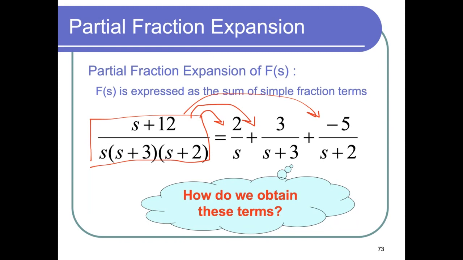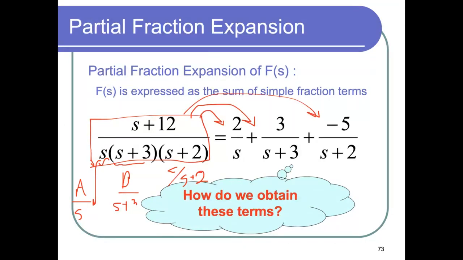Good. So we have 3 poles here, roots of the denominator, s, s plus 3, s plus 2. So we can have, as Mazen mentioned, some a over s. This comes from the first root. And then we have b over s plus 3, and we have c over s plus 2. And then we solve for a, b, c.